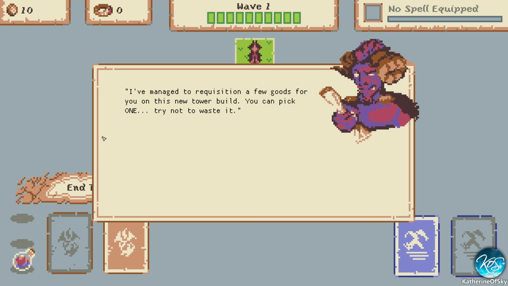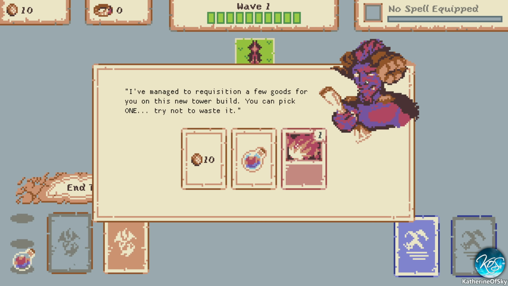Ah, yes. This guy is our goblin middle management person. All right, I've managed to requisition a few goods for you on this new tower build. You can pick one. Try not to waste it.